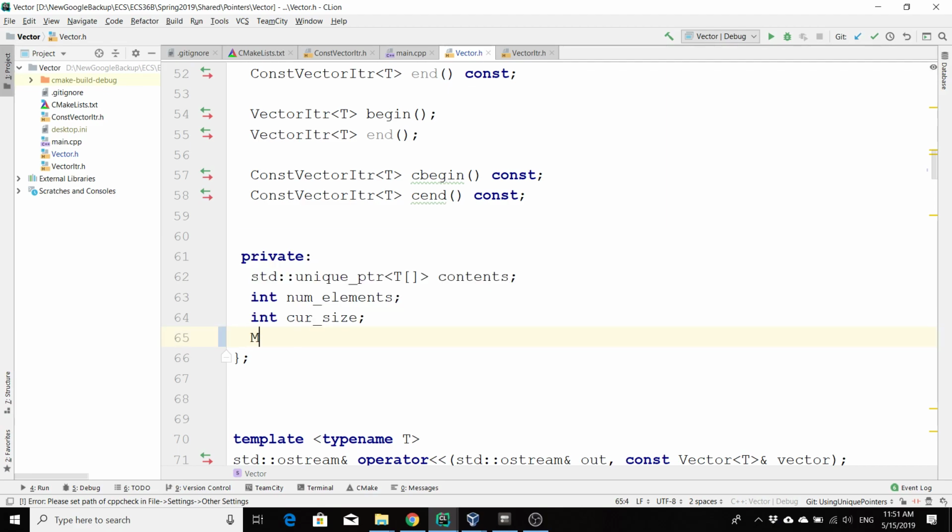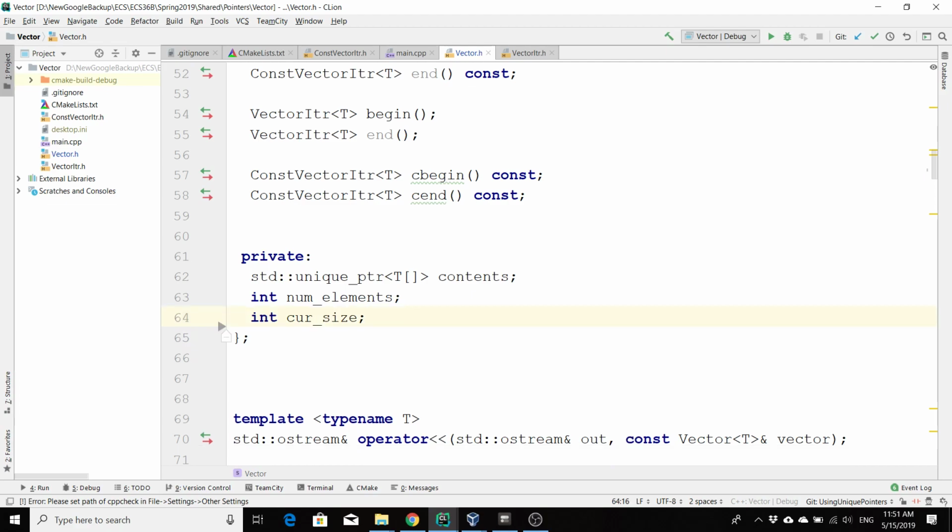So the question that you want to ask here is, does a player have a move? Is a player made up of a move? There's the has-a, is-a question. Has-a or is-a determines whether you have an instance of that class inside of yourself as a member, like we do here. And then the is-a relationship is whether you inherit. For example, a string is a vector of characters. So that would imply inheritance. I want to inherit from a vector of characters.